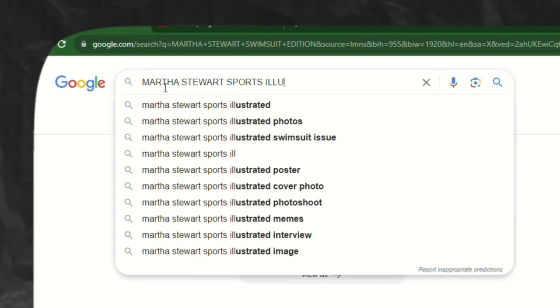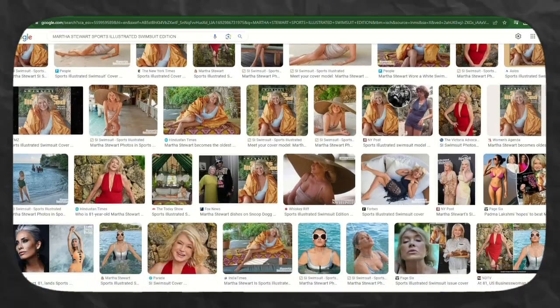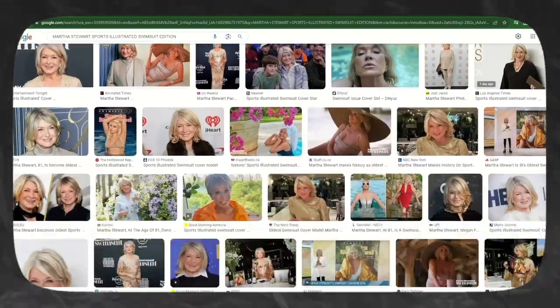Let's talk about her body first, because her body's banging and I do attest that to Pilates — Pilates is actually good for the skin as well. But what do I think she really did that gave her that beautiful glow? Because if you look really closely at this picture — if you're at home and you start Google-searching Martha Stewart's Sports Illustrated Swimsuit Edition and zoom in — the integrity of her skin on her arms, her legs, her chest, it looks really good. Do I think there's airbrushing? Yes. But I think some of that has got to be that she's actually taking really good care of her skin.